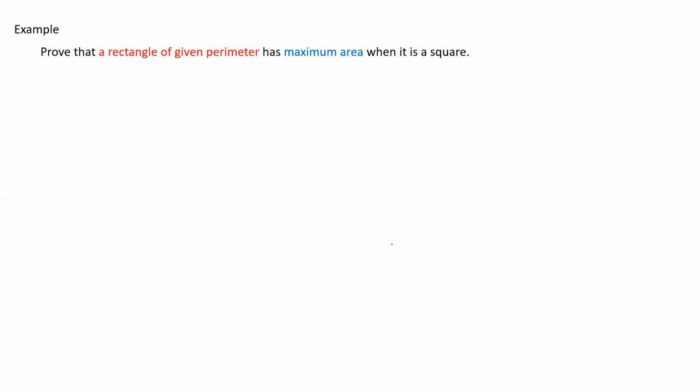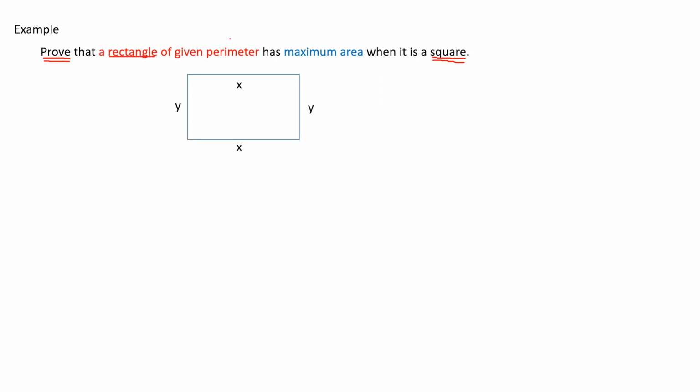We'll organize ourselves by drawing a diagram. We have a rectangle. We'll call the sides X and Y. For those of you who are saying, wait a minute, isn't this supposed to be a square? We're going to prove that it is a square. So if you are proving something, you do not know that it is true yet. So we have to go with the fact that it is a rectangle and the sides must be different.